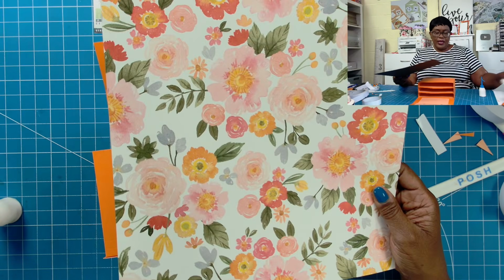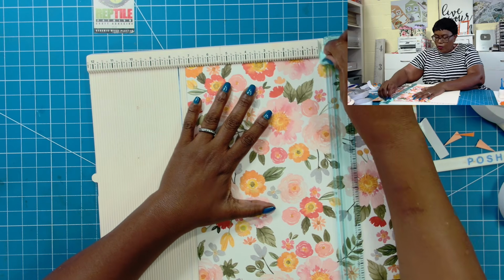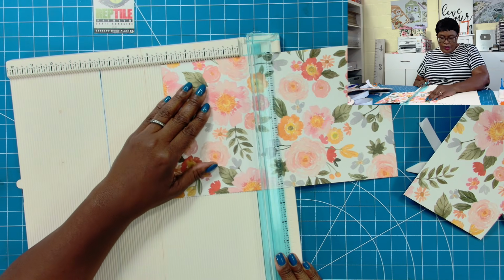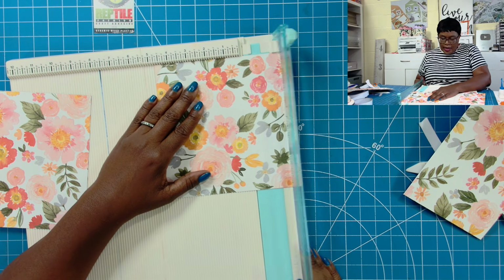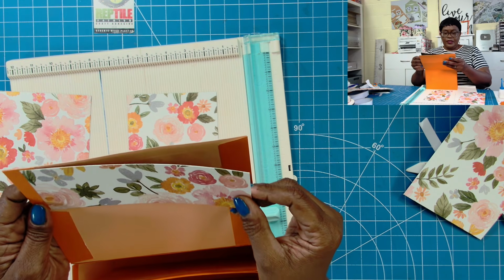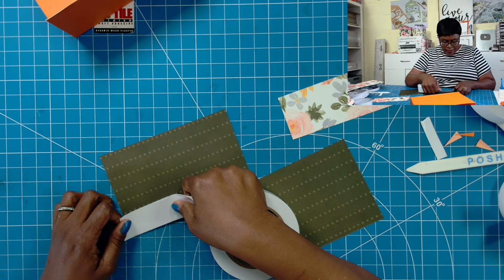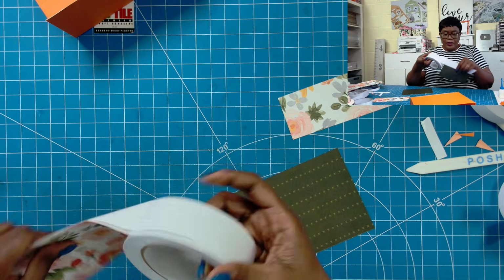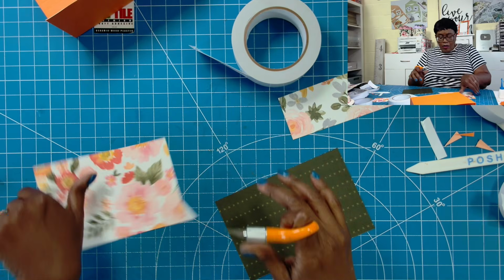I'm going to go ahead and bring in my decorative piece because it's time to put that on. So I'm going to cut this at 7 1/4, and then I'm going to cut 2 pieces at 4 3/4, and that'll go on the front and the back. And then I should be able to take this piece here and place it on the inside. So I am going to go ahead and just add some tape to these pieces. And then we're going to put them on, and y'all, we're almost finished.